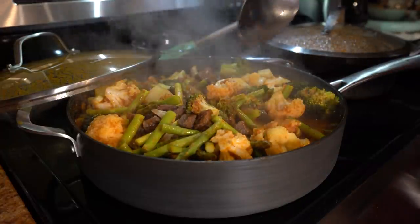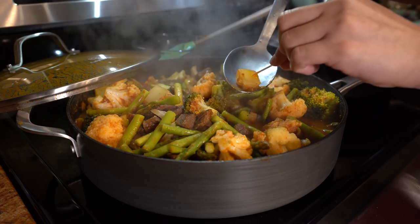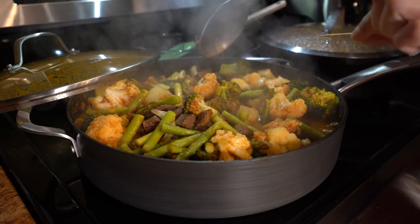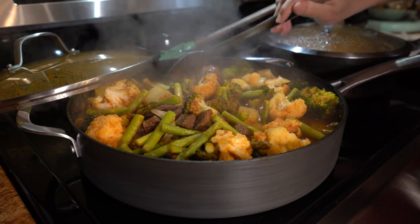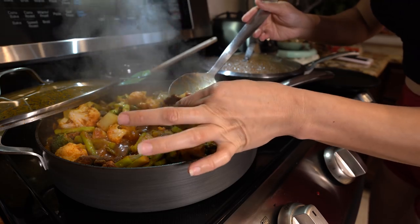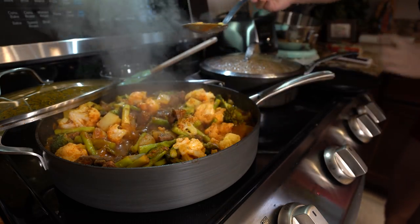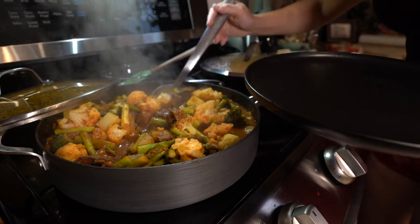And of course, if you like your broccoli and cauliflower overcooked, then you can just leave them in there. But the potatoes are soft and the meat is super tender. So now we are ready to serve. And let me tell you that smells delicious. And let me show you that the meat is super tender. And I like to eat it while it's hot.